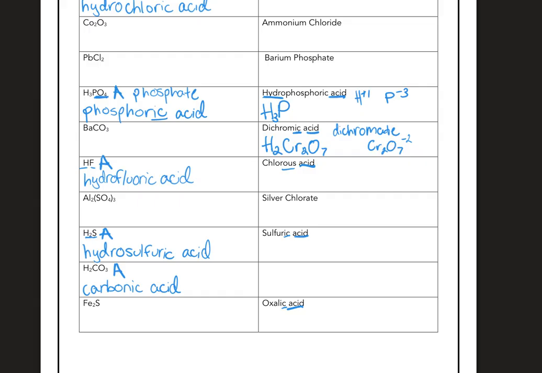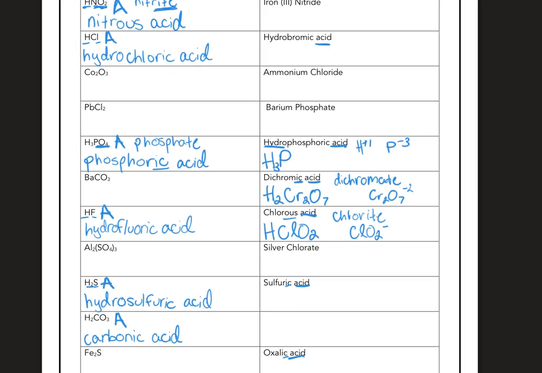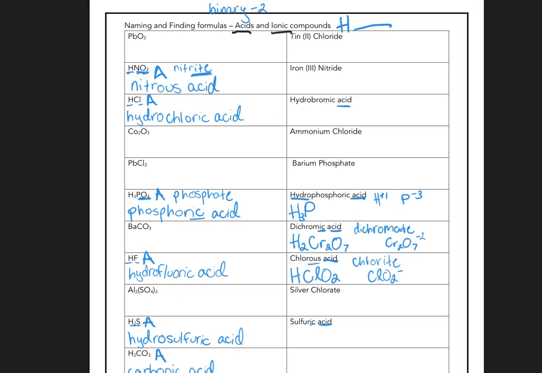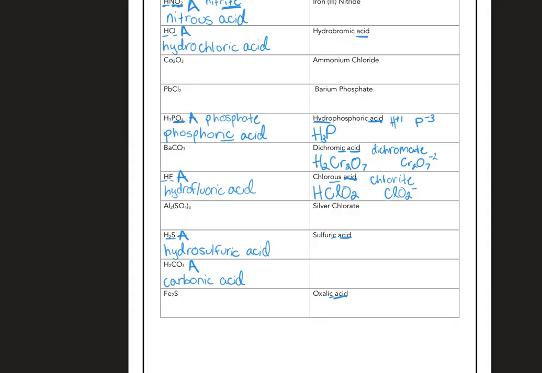With chlorous acid, okay, chlorous is chlorite. Ite becomes ous. So chlorite is ClO2 with a -1 charge. So my formula is going to be HClO2. All right. So I'm not going to do the rest of them just for timing's sake. If you look at the key that is on Canvas, those will have the answers. I want you to try the rest of the acids by yourself.